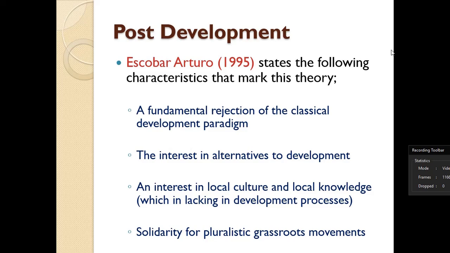Then, of course, there is some kind of advocacy for solidarity, a collective way of working together among the people at grassroots level. When I say grassroots, I mean the local people. Just think about your community, and all community members in your area, and how they can work together to bring about development in your community.